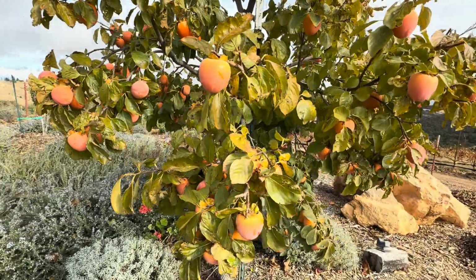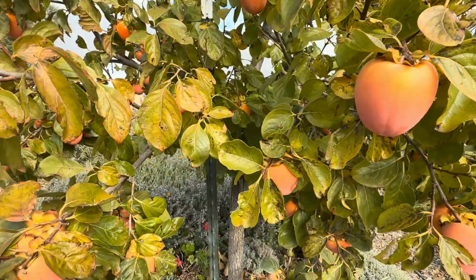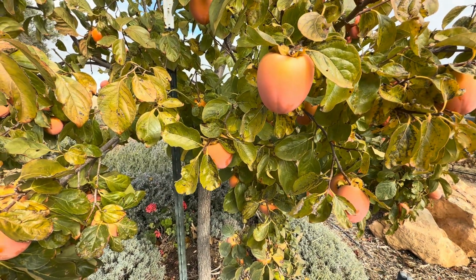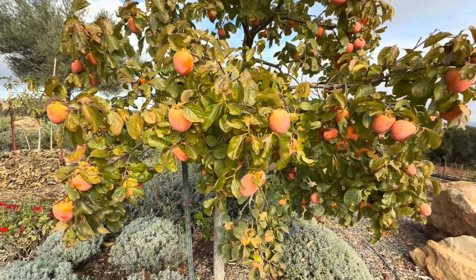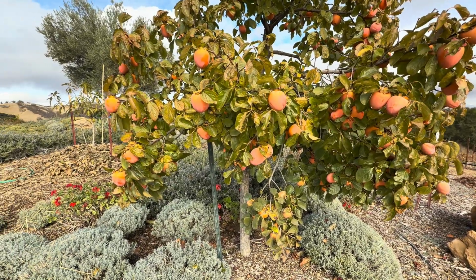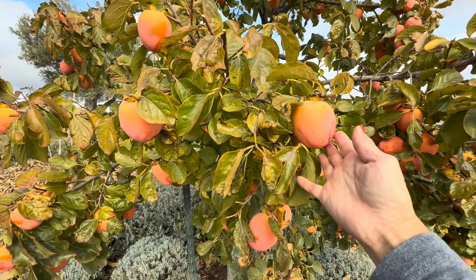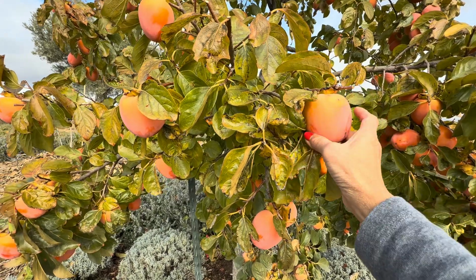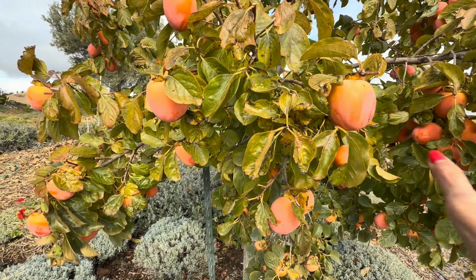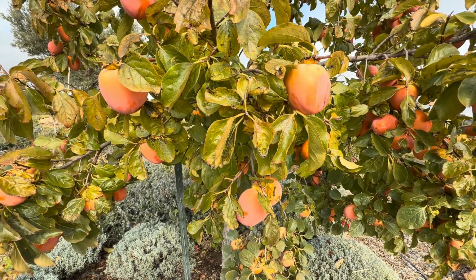And coming here is my standard persimmon that you see at most American grocery stores. I have only this one variety planted in the front. And in the back, I also have a chocolate persimmon. The chocolate persimmon tastes the same as this variety, Hachiya or whatever, I cannot pronounce it. It tastes the same, but inside the meat, once it's ripe and you cut it open, it looks like chocolate color. But it doesn't taste like chocolate. It just looks like chocolate in color once you cut it open.